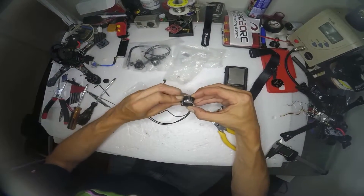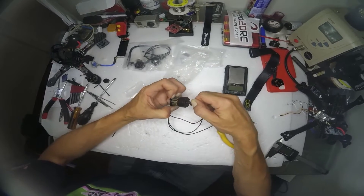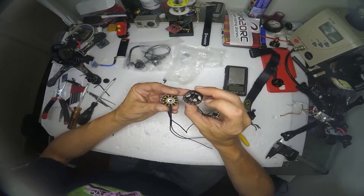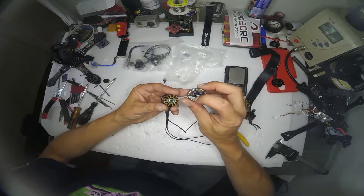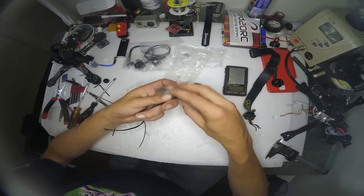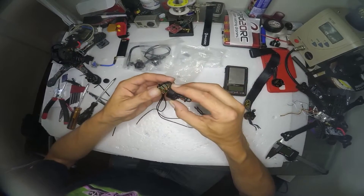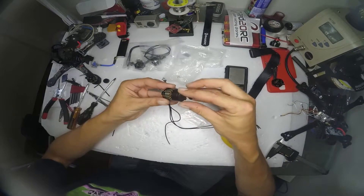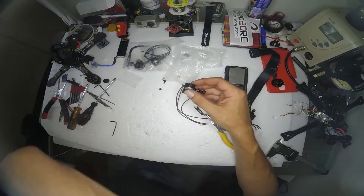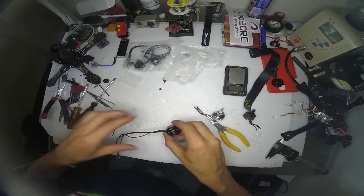Now let's take a look at the motor itself. Pull that out. Okay, so it's been balanced as always from my RC Mart — the RCX motors are always balanced. It slows things up a bit, but you definitely get a balanced bell. Windings look nice. The bearings do feel nice in this thing. Like I said, they're lightening things up, but I think there's definitely a lot more material here than the 2205s. It should be interesting. Yeah, definitely feels nice. I have had a couple of grubby or notchy 2205s, but none of these have been like that.